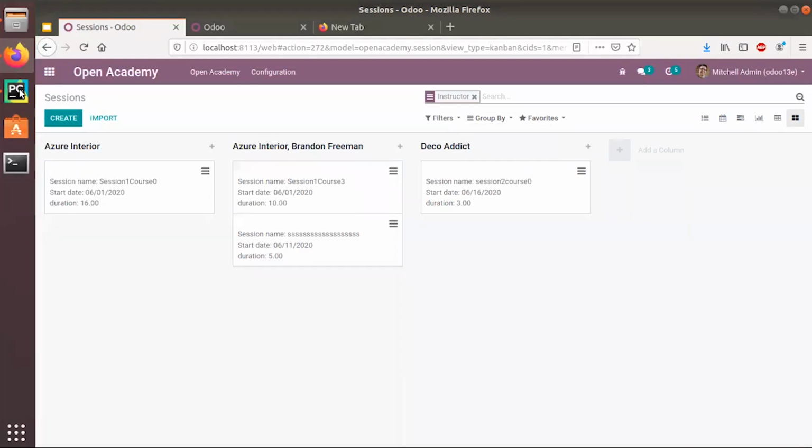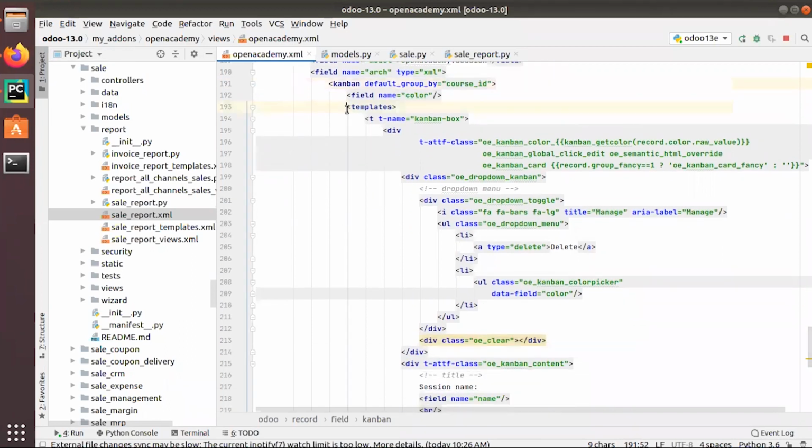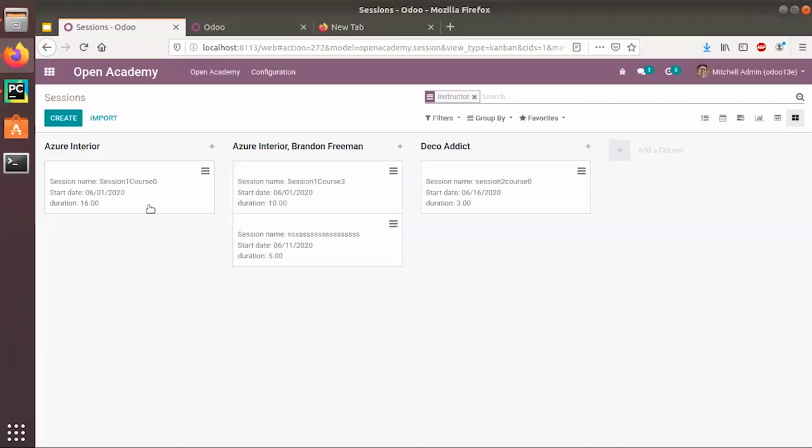If I put the instructor ID here, I will have to upgrade the module, so I don't want to do that. We can put our own fields. If you want to group by any other fields, you can put that here. And the elements under this template are designing what we are seeing inside this box.